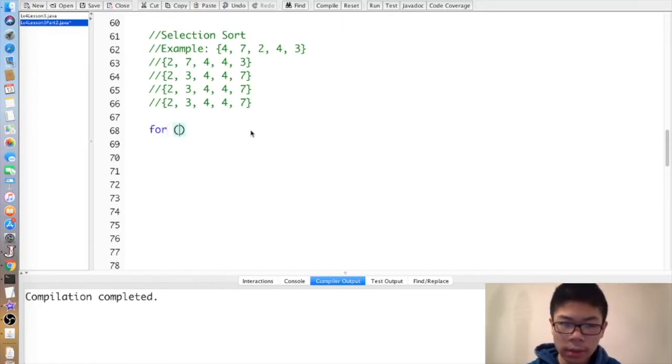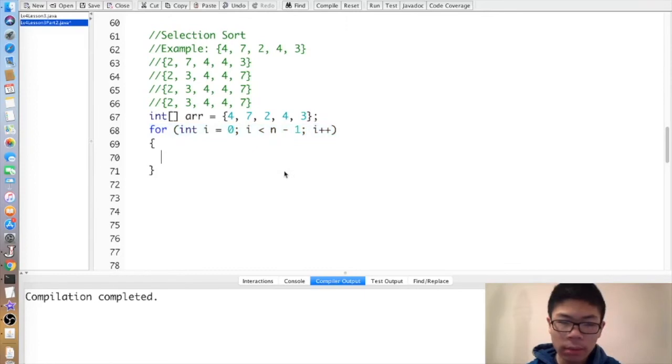So for this one, we need n-1 passes where n is the length of the array. We go from 0 to n-1. So basically, we execute n-1 passes as shown in this for loop right here.